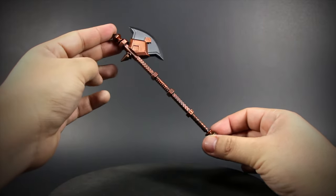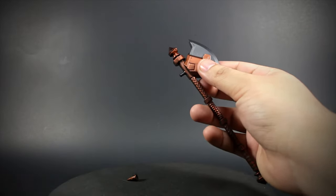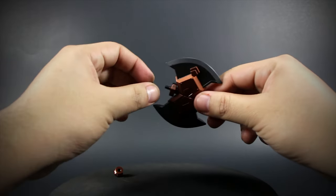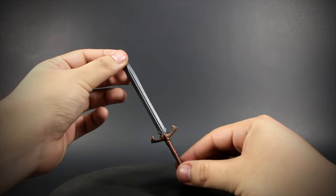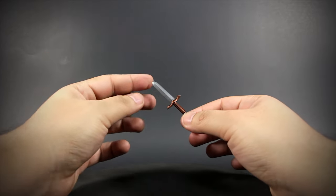We have a very customizable two-handed axe. It's painted gold and a dark gray color. You can swap out the spike for another axe blade or replace the points with each other — they all fit tightly and stay the way you configure it. We also have a two-handed sword in the same gold and dark gray color the two-handed axe came in, and a small dagger in the same color.